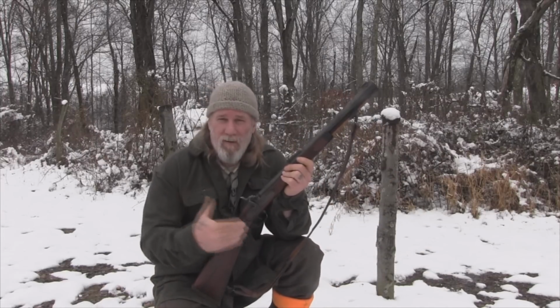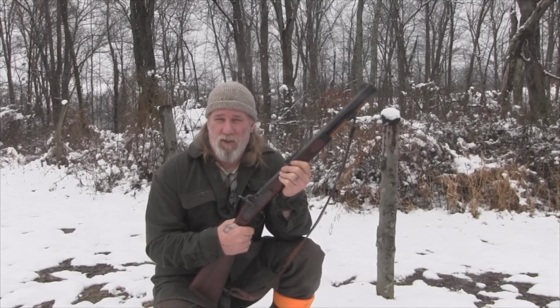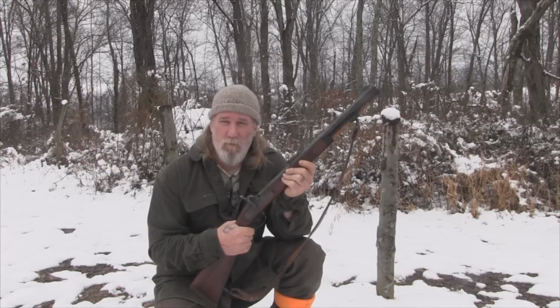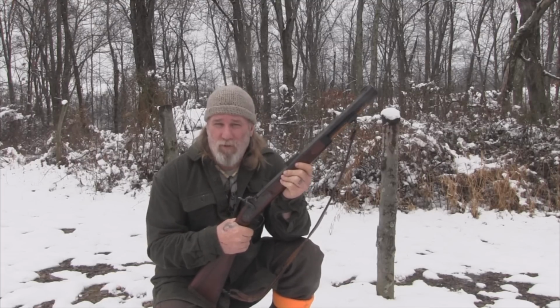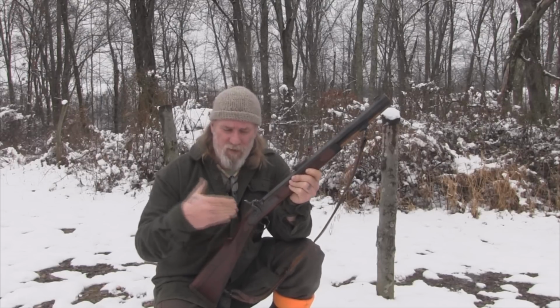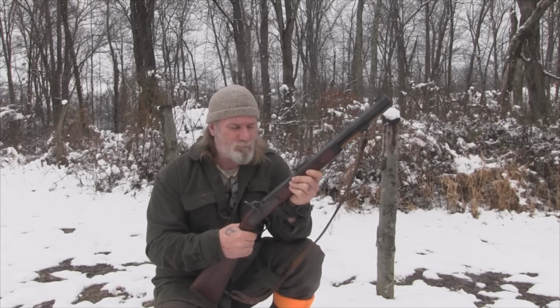Okay, so here's my black powder solution, or my 21st century long hunter solution, if you will, to being able to make this 50 caliber firearm more versatile. I can buy a smaller caliber rifle to hunt small game like a 32 or a 36, but it's not going to be legal for hunting deer in the state of Ohio, so it's a very limiting firearm. I'm almost investing the money in that small caliber rifle only for small game.